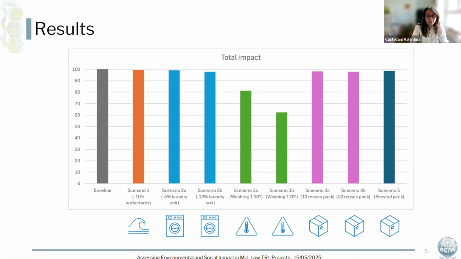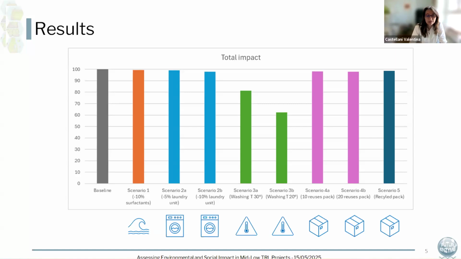The third scenario is more based on the choice experiment options. So here we make a hypothesis of reducing the washing temperature. If you remember, the baseline is 40 degrees, which is the temperature at which current enzymes activate. With different types of enzymes, we assume that we could have a washing temperature of 30 degrees or even lower, 20 degrees.